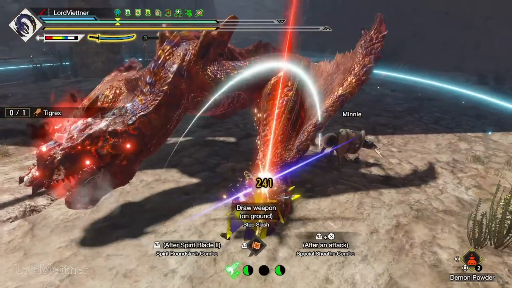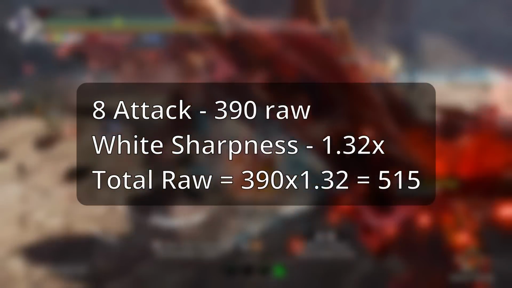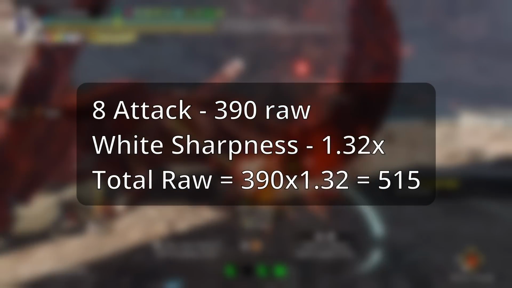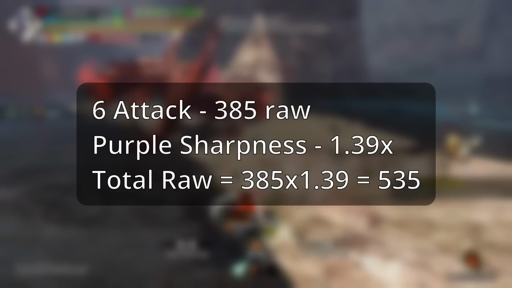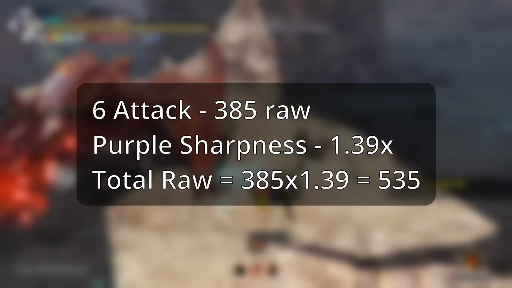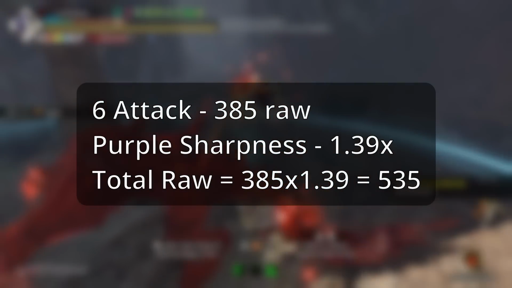Now with 8 attack augments, we have 390 raw, and white sharpness is a 1.32 times multiplier, giving us a total of 514.8, rounds up to 515 raw attack. However, with the sharpness augment and 1 handicraft, we're up to 385 raw times the purple sharpness modifier, which is 1.39, giving us 535.15 attack.